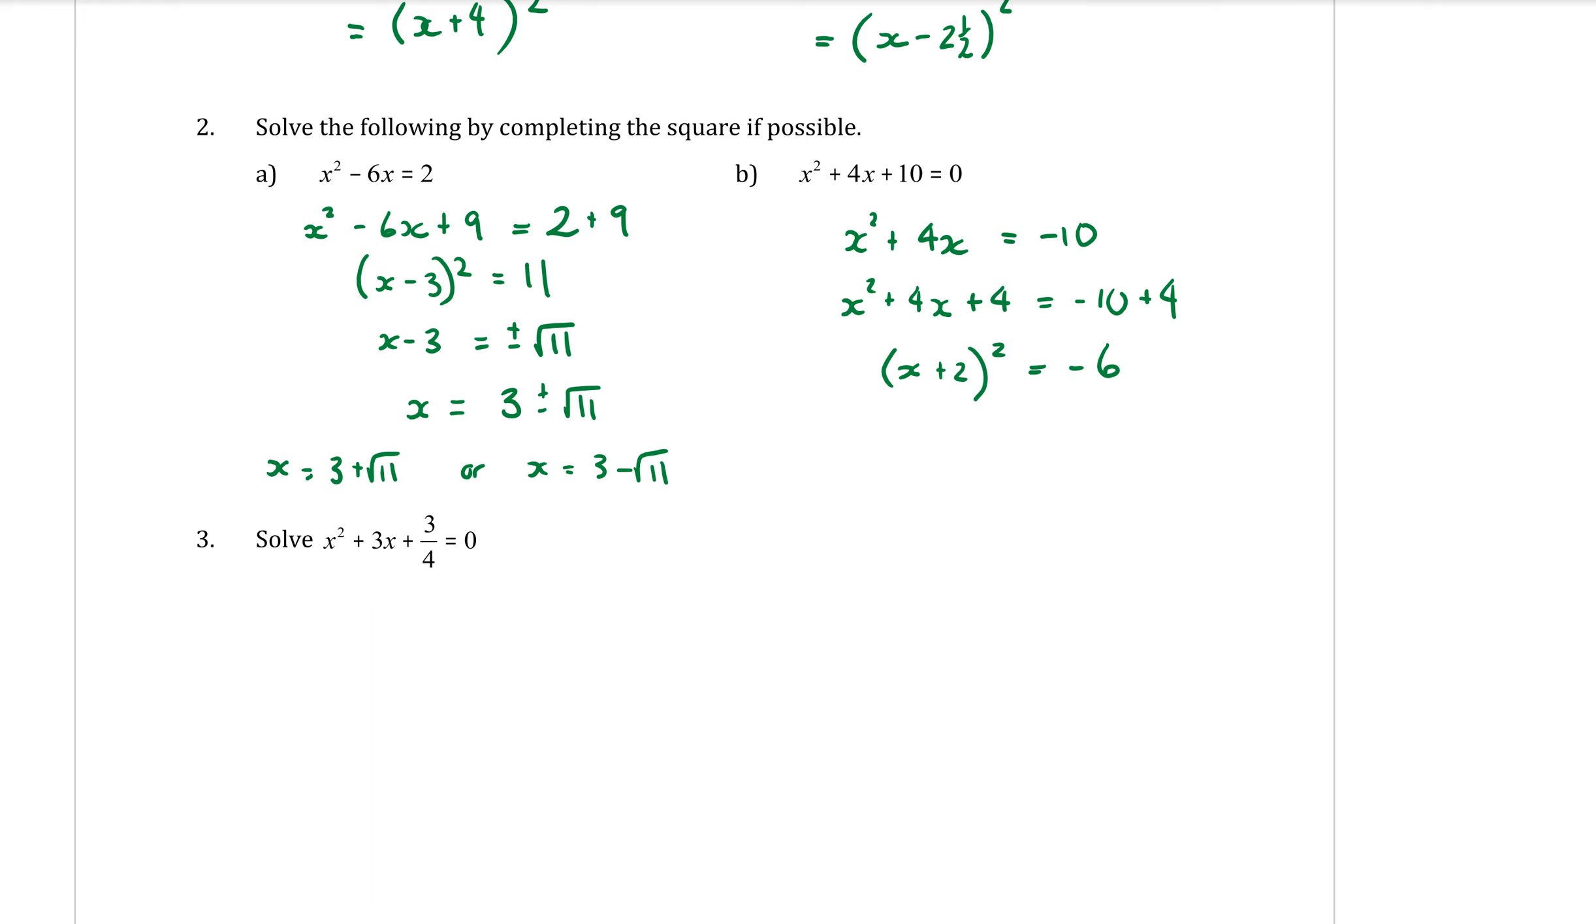Then we would proceed to try and get the x by itself. And my first step would be to square root that minus 6. And Ashton is shaking his head at me because he knows we cannot square root a negative number. I have a few people without masks. Come on please. Mrs Ross has got little children. She wants to keep them safe. We need to keep each other safe. There's a little bit of COVID going around. I need you to wear your mask and wear them properly.